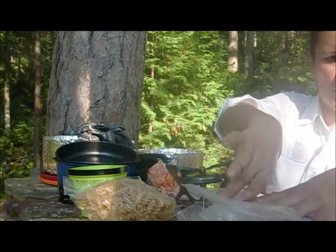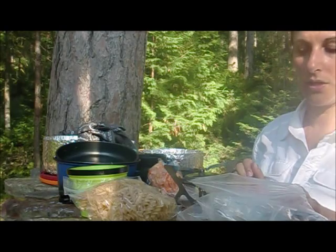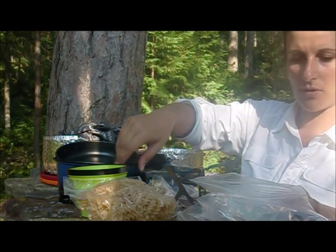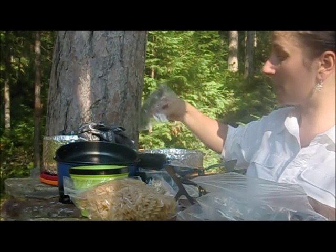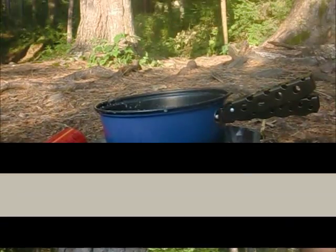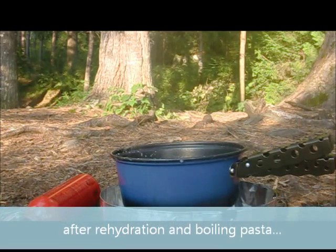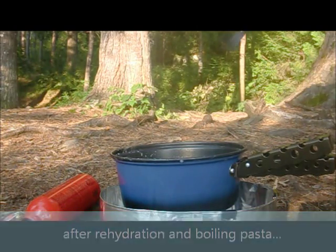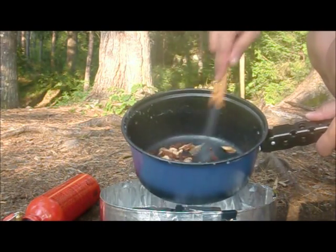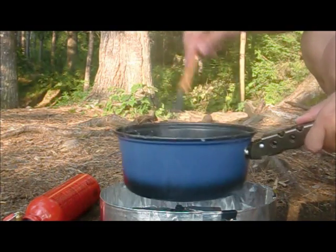First thing I'm going to have to do is boil water — in one pot, rehydrate the shrimp; in the other, I'm going to be rehydrating the asparagus. It will take at least half an hour to 45 minutes, so we've got to get this done soon. I've got some olive oil with the rehydrated mushrooms and sun-dried tomatoes, which have been slightly rehydrated.